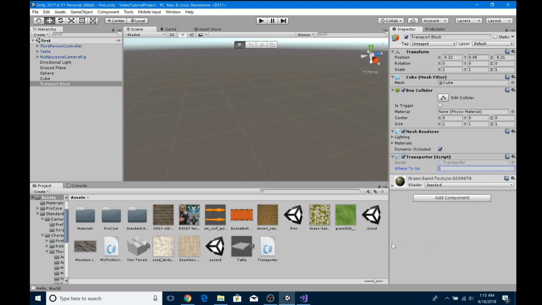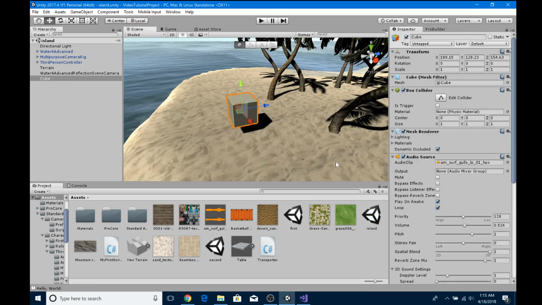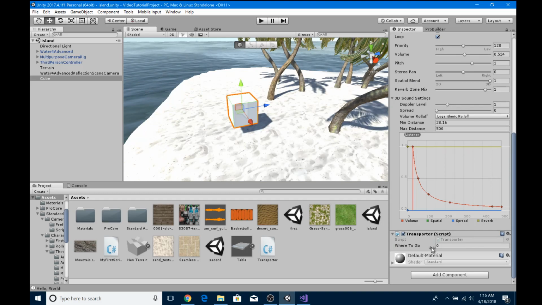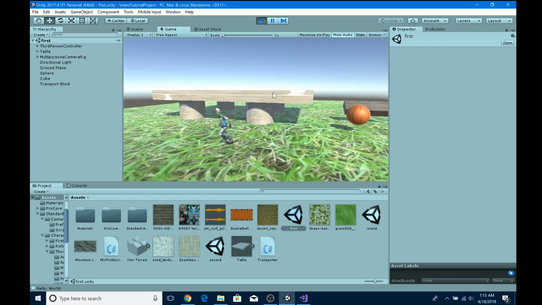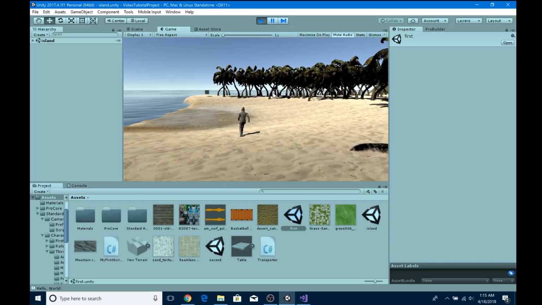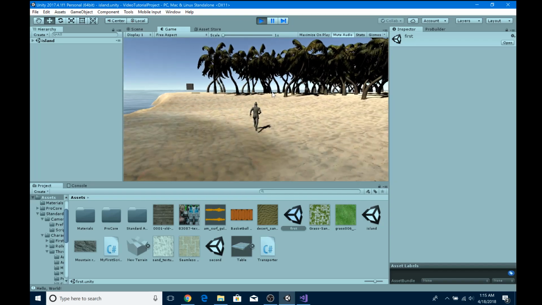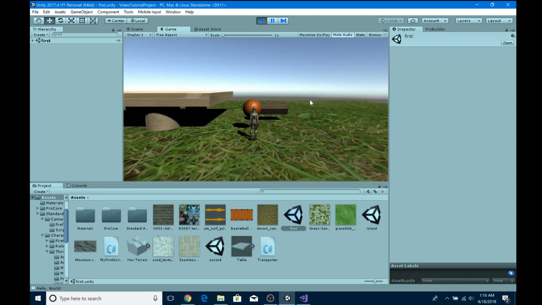All right, I'm going to save that, Control S, and go to the island. And we're going to click on that and scroll down here. So it says whereToGo 0. That's cool because we're going to go back to the beginning, right? All right, so let's run that. Actually, let's go back to the first scene here. Save that. Run it. Takes us to the new scene. And there we go.